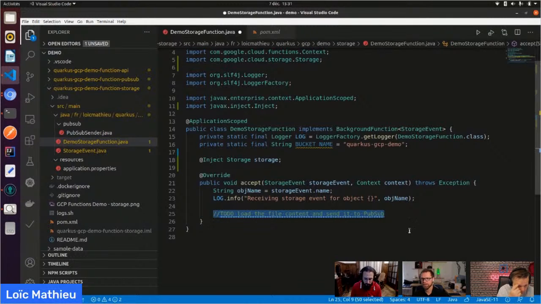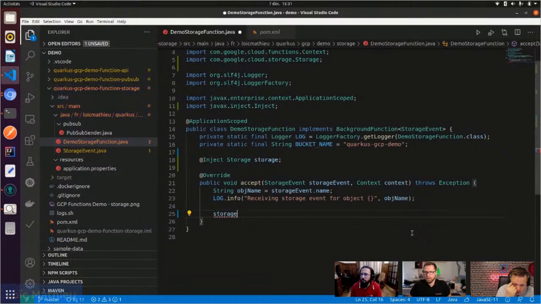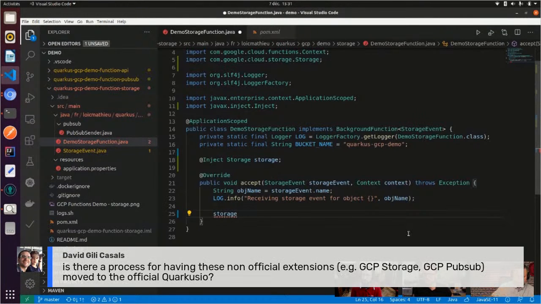Let's pause here. David has an interesting question. Is there a process for having these non-official extensions, like the one you just showed, move to the official Quarkus.io? Max, you want to take that one? Yeah. The answer is yes and no. If by Quarkus.io you mean code.quarkus.io, where I can find them in the code starter, we are working on making every extension on Quarkiverse automatically show up there.